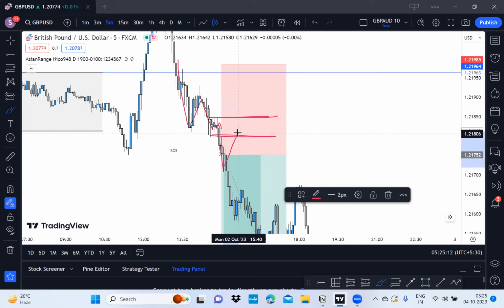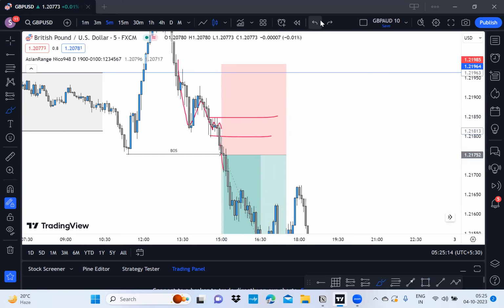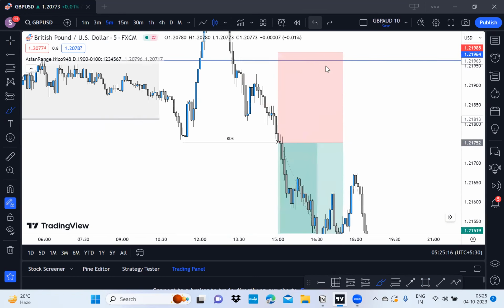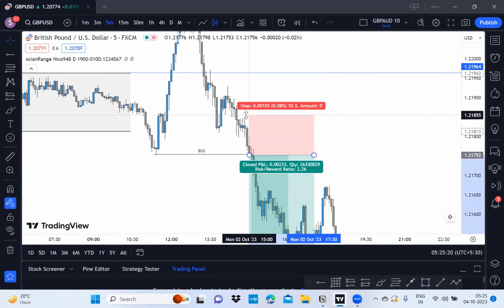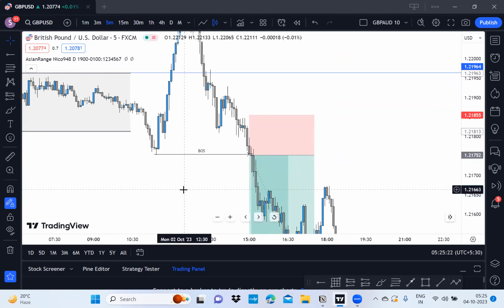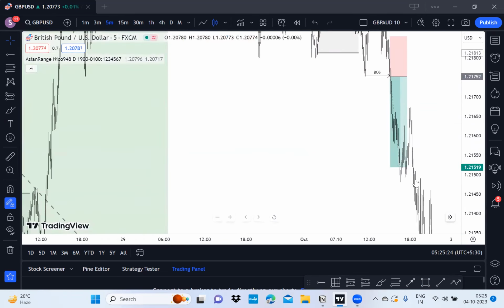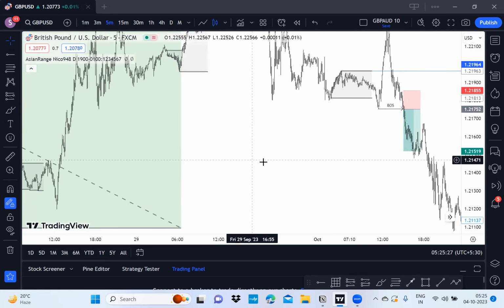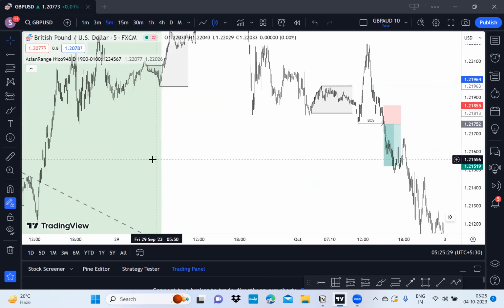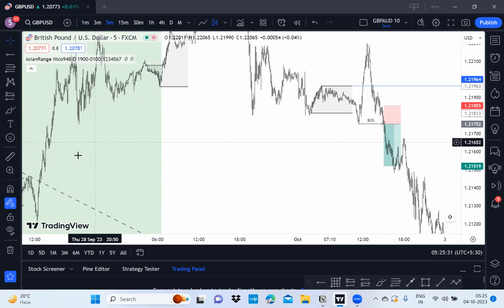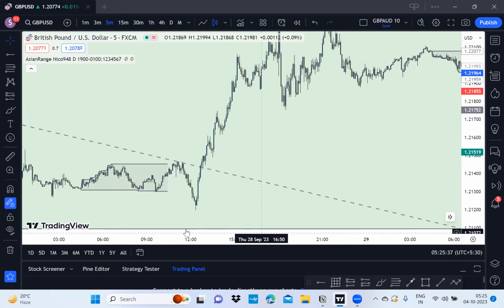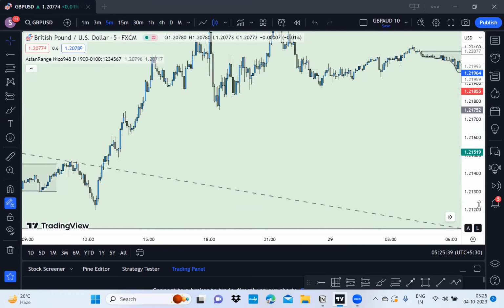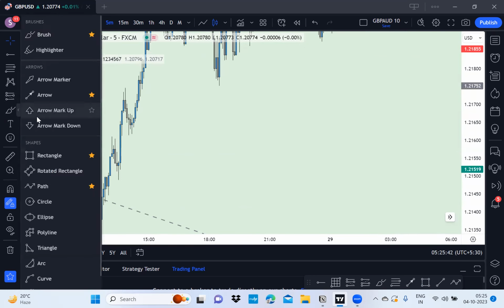So we can use this as our order block, right? What I'm doing is simply entering directly here so that I don't miss the trade, and I can keep my stop loss above this high and then target the next low, or wherever there is the next imbalance. Let's say, going back to the previous area here, I can see there is a good order block or a good imbalance which I can target.